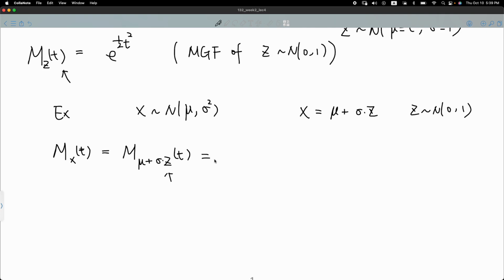So anyone still remember what are the properties of the moment generating function when we have some function of a random variable? So what I'm referring to is that for a function of, let's say, a plus bx, one of the properties that we showed, I think, from last week. Anyone still remember what this equals to?